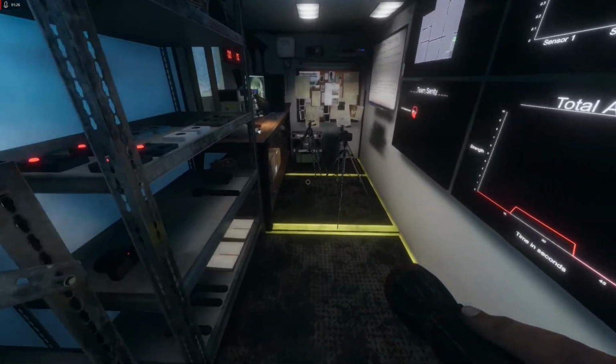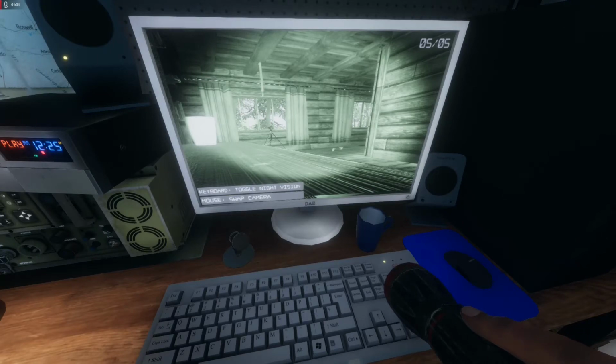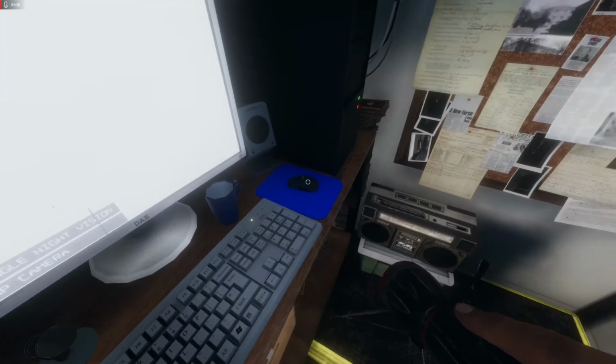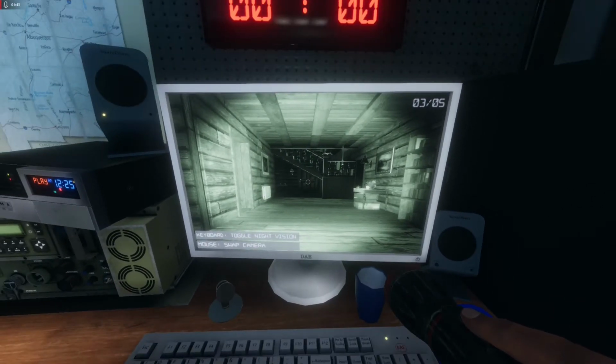Now head back to the computer in the truck. Click on the mouse to start cycling through your cameras. Remember, clicking the keyboard turns night vision on or off. We want night vision on because we're looking for ghost orbs. Ghost orbs will look like a piece of dust floating around on the computer screen. Just like this one here, right by the stairs.